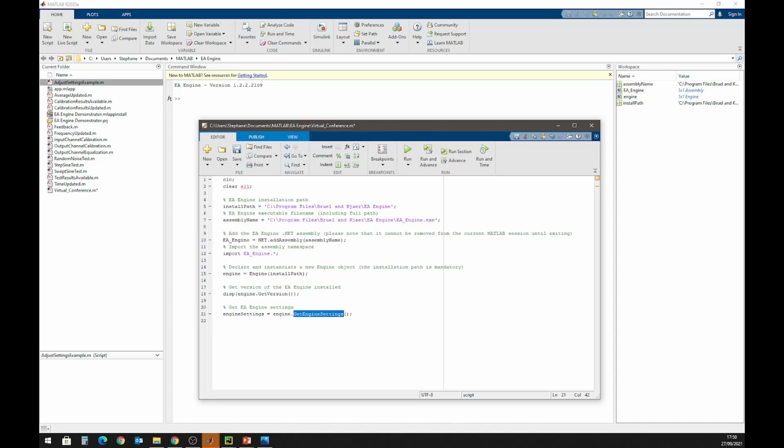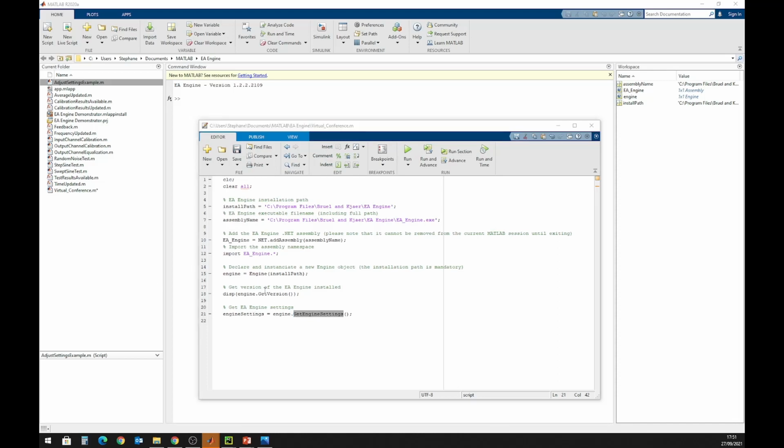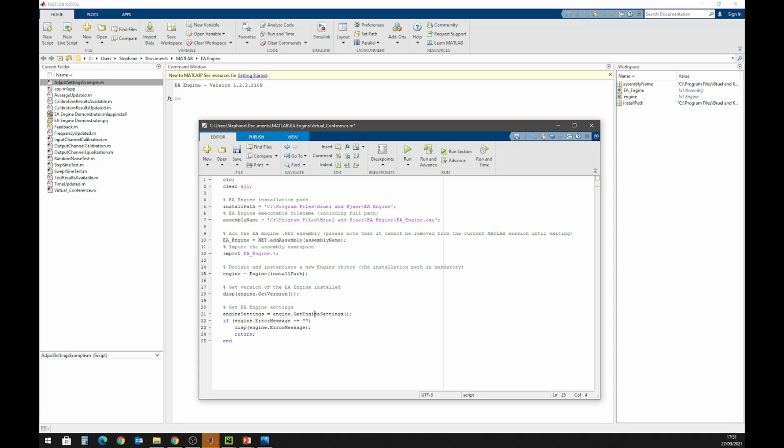There is also some error management in the library. It means that every time I call a method, an error message property is set, and if it's not empty, then I will have to manage the error. If I run this one, I still get the version, okay, but I set an engine setting object with the engine settings information.